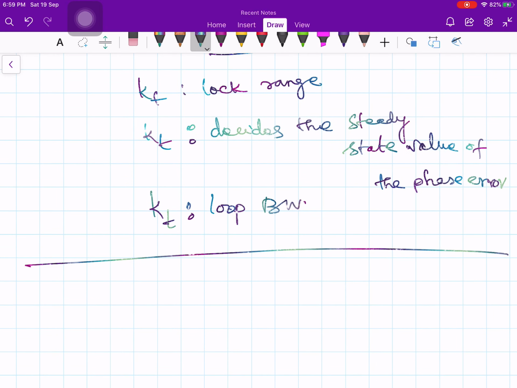Now let me list out a few remarks. Remark 1: large loop gain is not always possible, right? It is very difficult, at least in your receiver circuit. It also has some problems associated with it, which we will go into right now. But it is usually not easy to realize a very large loop gain. So you need to think of improving the performance. Let us try to think of how to improve the performance when we do not have sufficiently large loop gain.